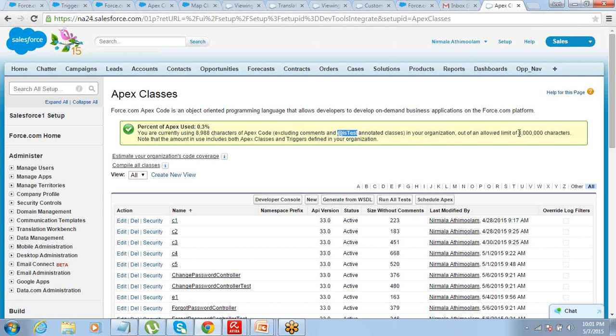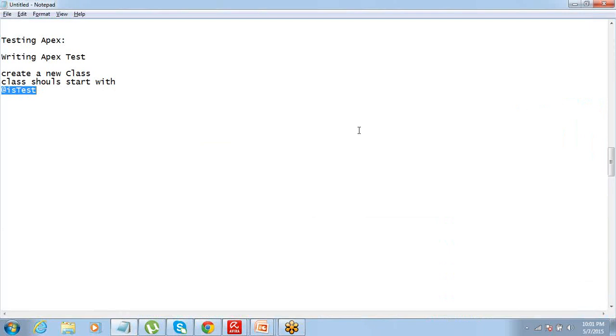Comments are excluded too. So you are keeping enough characters available for you to write the code. That is why you should always create a new class annotated with this.